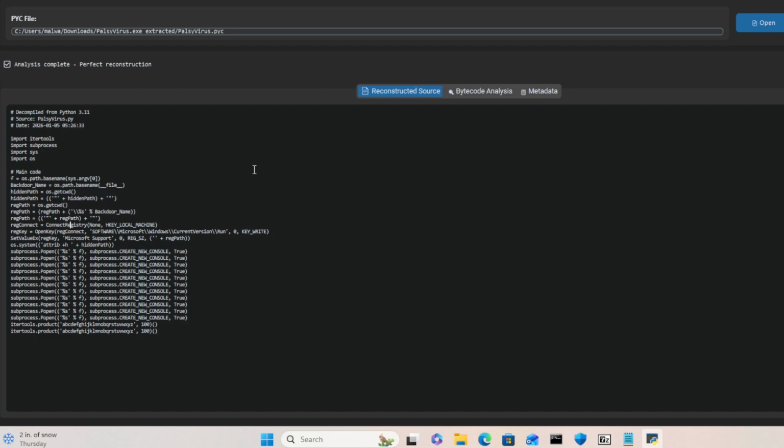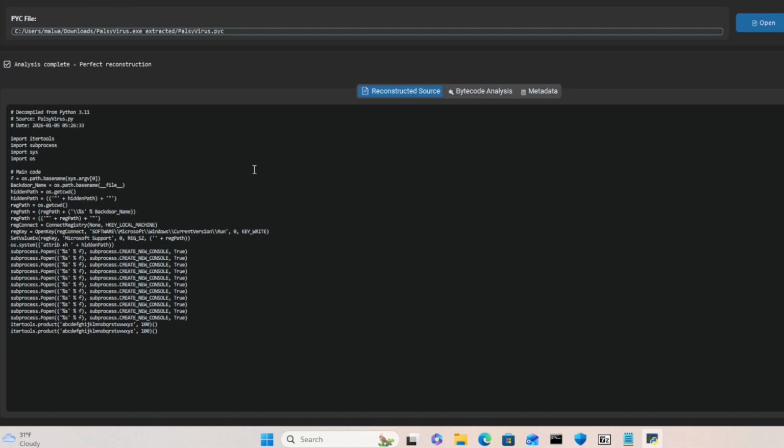Then it connects to the registry, to be exact to HKEY_LOCAL_MACHINE. It opens the key Software Microsoft Windows CurrentVersion Run, and then it writes the key and sets the value from Microsoft Support to 0. OS system attribute.h.